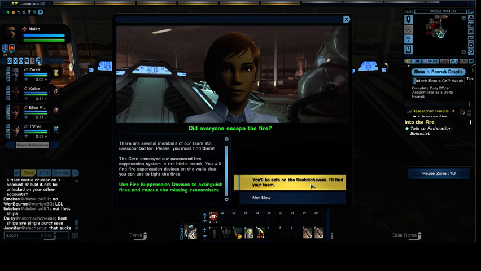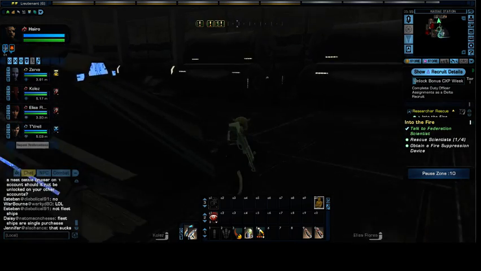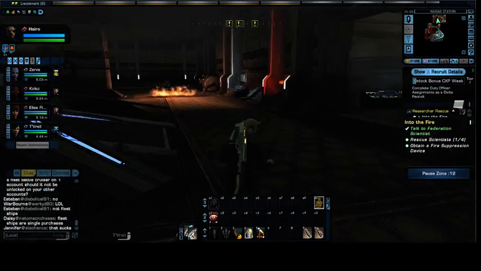Okay, you'll be safe on the Saskatchewan. I'll find your team. That's one scientist that has been helped. Now we're going to go find the fire suppression unit. Which there it is right there.